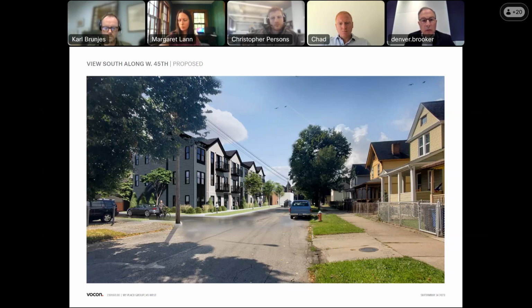We've set the building back enough to provide a landscape buffer between the public sidewalk and the front of the building, and a combination of ground level terrace and balconies that are the new porches for this building, similar to the 1-story porches that exist on the residential homes. So that notion of activating a residential street with a social porch.